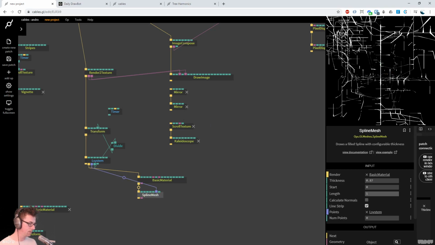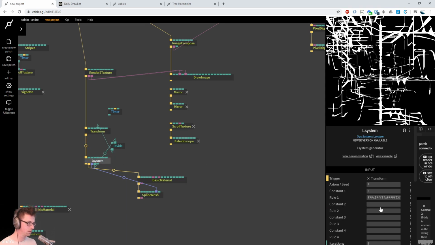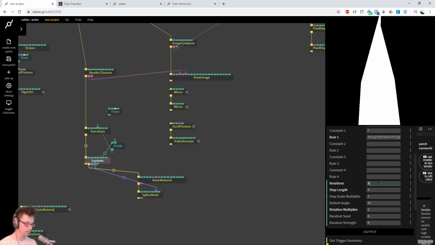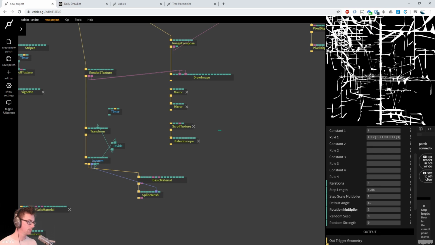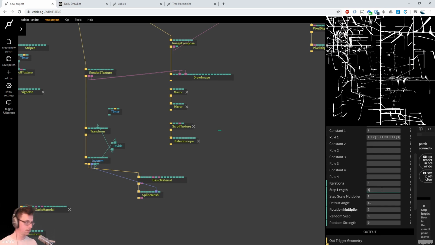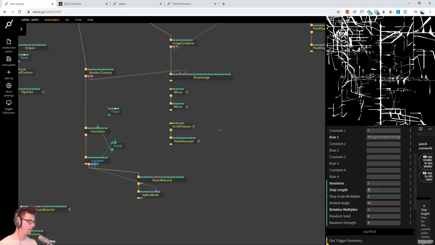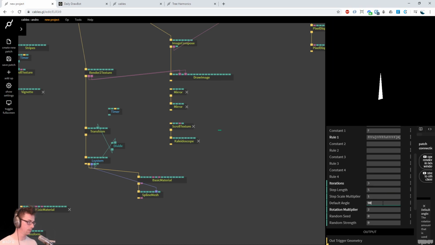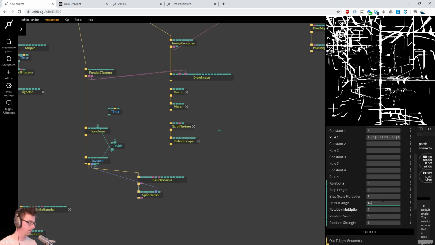All right, let's turn that thickness up. And I think the iterations are just too many. Kaboom. Okay. And we're doing it with the auto bounds, so that's not going to work. Yeah, okay. So we can do 22.5, but we're going to go for 45. That gives more of a straight line and edge.